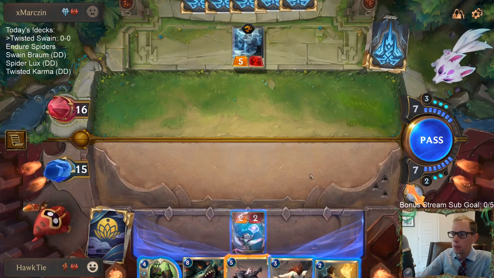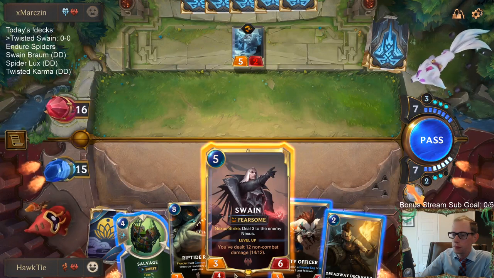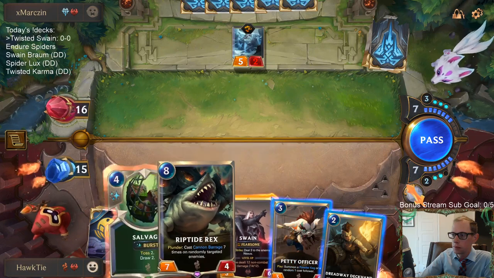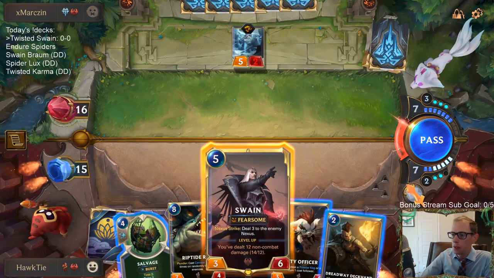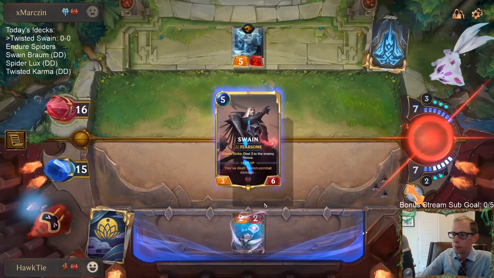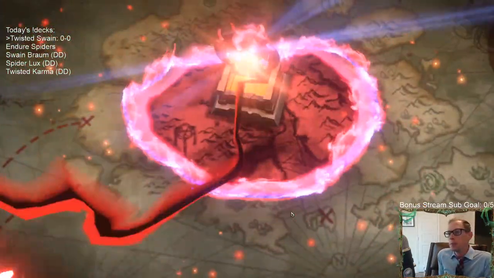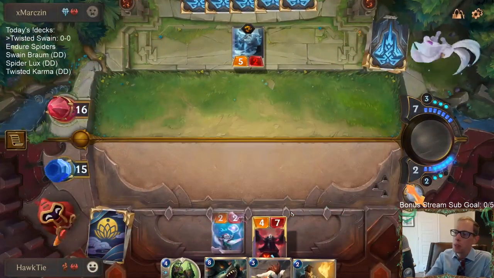I don't know what I want to do. I guess it's Swain, but playing Swain's not great against Frostbite cards. That's kind of the problem.